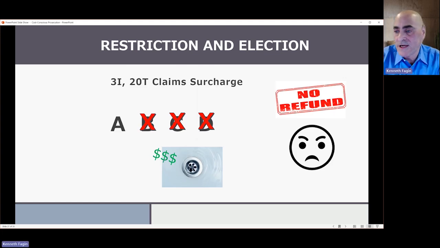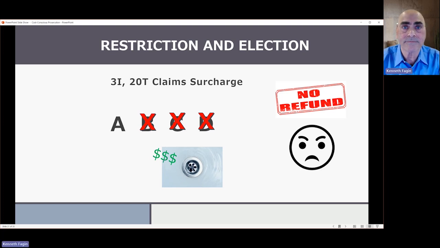Unfortunately, with a restriction and election of species requirement, when the examiner says, oh, no, I'm not going to examine all the claims you have put into the application, and we have to withdraw certain claims from consideration, we don't get a refund on non-examined claims. So in other words, that can be seen as money that has gone down the drain for all these extra claims that are not going to get examined.